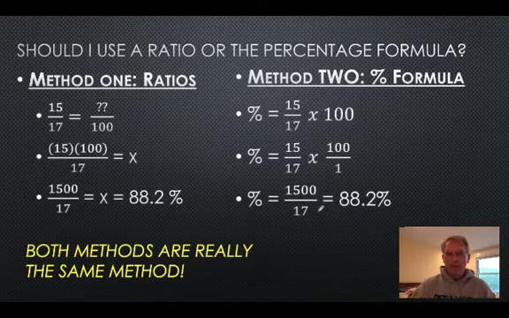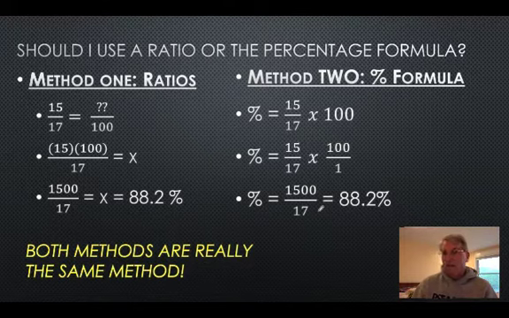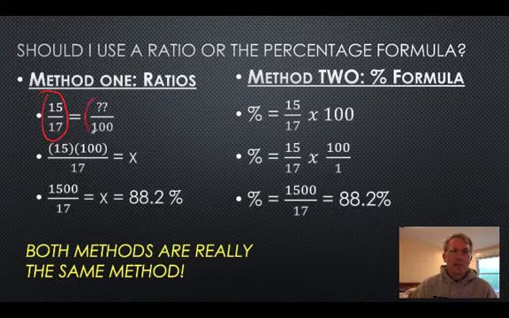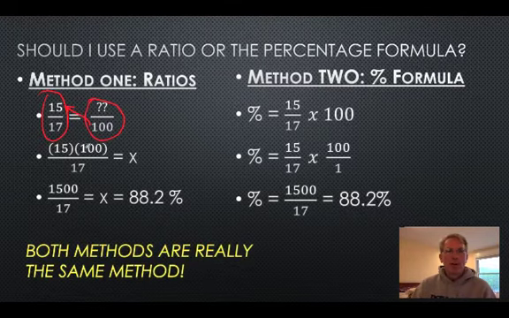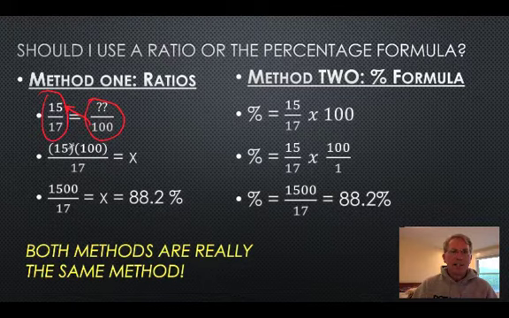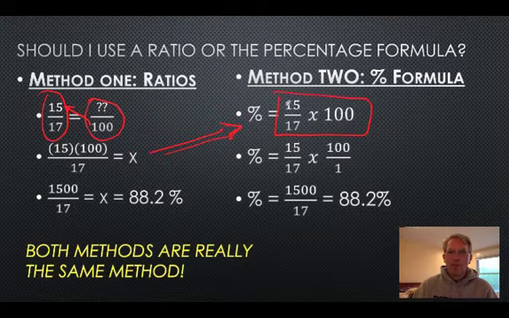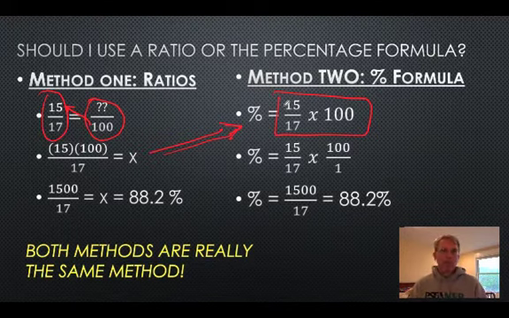We get the same answer because essentially they're really the same method. The ratios and the formulas are exactly the same. Look, when we took our ratios, we said 15 divided by 17, and we wanted to convert that into something out of 100. We cross multiplied, and when we brought the 100 over, we got 15 over 17 times 100. Well, that's just this right here, right? 15 over 17 times 100 is what we just did with the ratios. So it's not a matter of which method is the right way. It's just a matter of which method makes more sense to you.